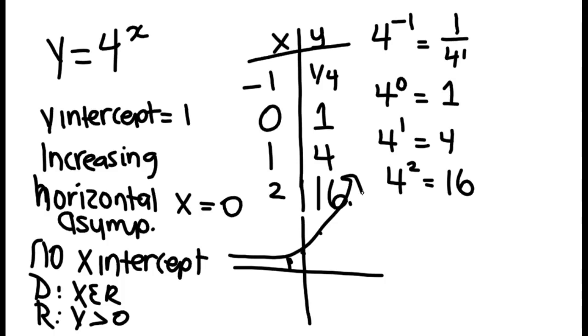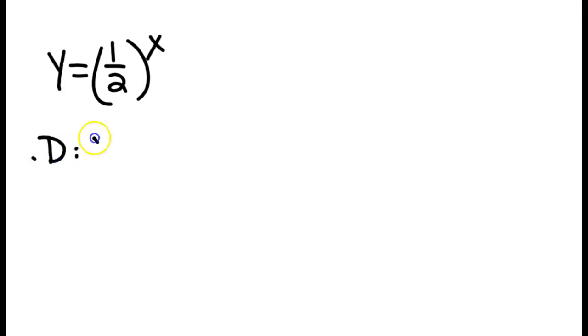Okay, so if I was doing the next one, y is equal to a half to the x. We can answer all of these without even graphing it, but we can graph it afterwards. So what's the domain for this one? All real numbers, again, right? It doesn't change. What's the range? It doesn't change either. Y has to be greater than 0.